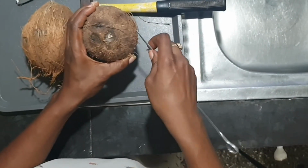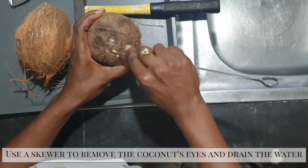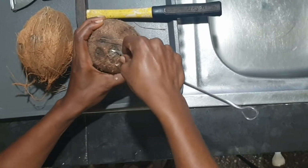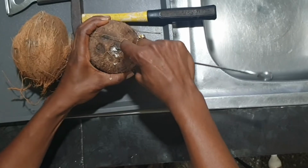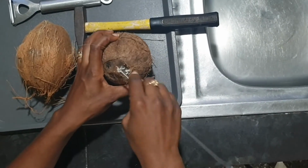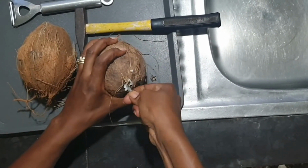So as you can see, I'm just using the skewer, and I will get to the white. You can see that we've gotten to the flesh already. So you just scoop it out.